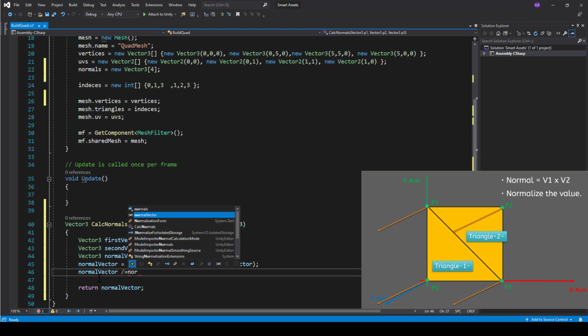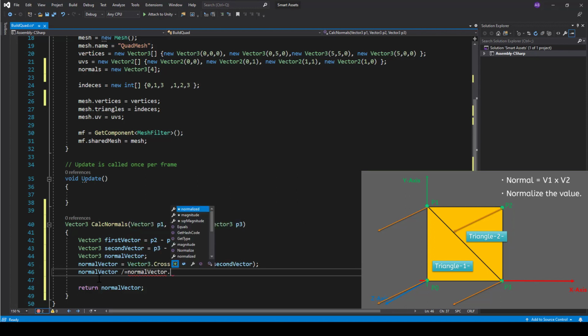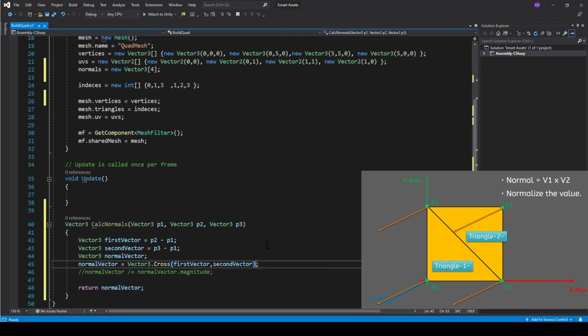So it will be normalVector.magnitude. This is how you normalize the vector. This is one way, but we will not use it now. Let's just comment it out. We can use another function from Unity for the vectors itself. After we make the cross product, you can add .normalized, then you have it normalized.